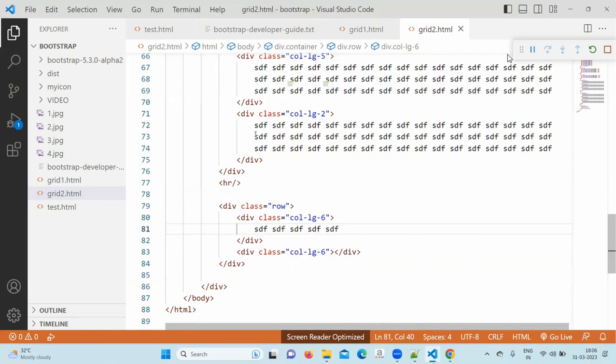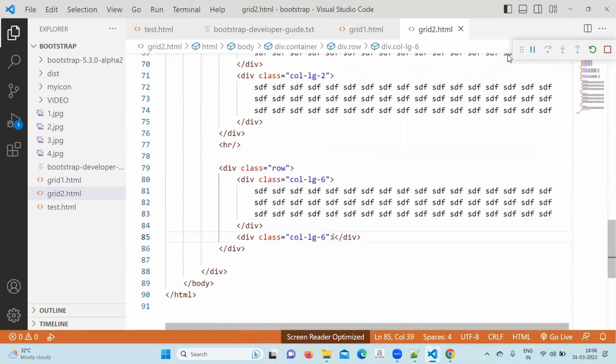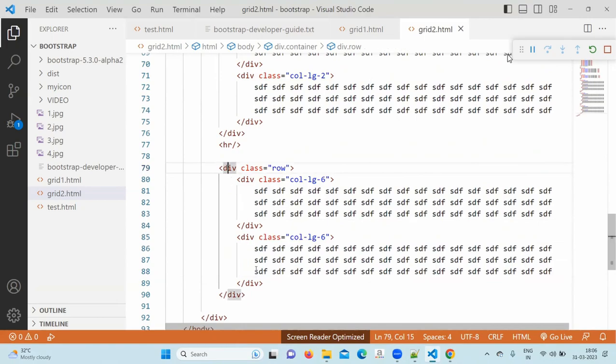Add the text content; you can copy and paste it here, in the first 6 as well as the second 6. Like 6 and 6. The class called LG4: 4 into 3 is 12. 4, 4, 4, 3 times is 12, right?